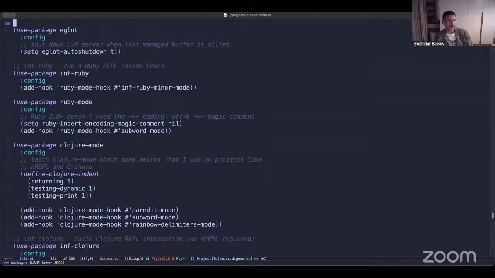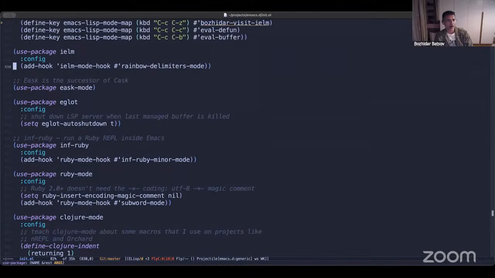Let's see. Clojure. I don't use LSP much, but I do use Eglot from time to time to check what the competition is doing, Clojure LSP. And in general, I think that it's nice that Emacs has nice LSP integration these days, both with Eglot and with the third-party LSP mode.